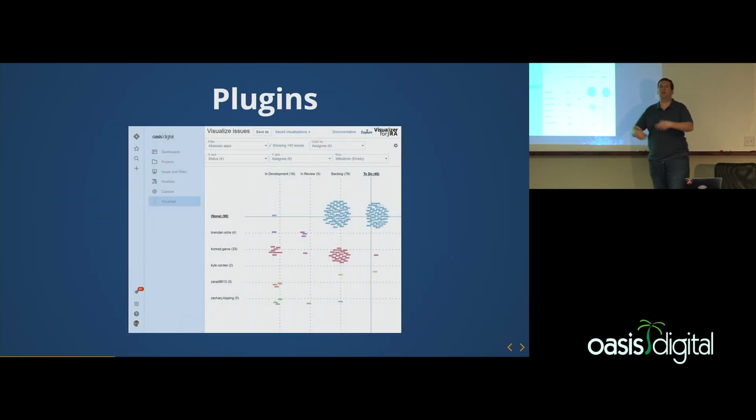Another is, more generically, plugins in general. This is actually a screenshot of a plugin that we've made for Jira. This white section here is not part of the main application, and doesn't really know any of the internals of how Jira operates, short of the APIs they intentionally expose to us. And so we're able to extend the functionality of Jira by authoring our own individual Angular application and having it be embedded as part of it.